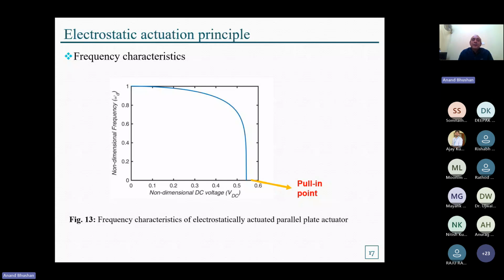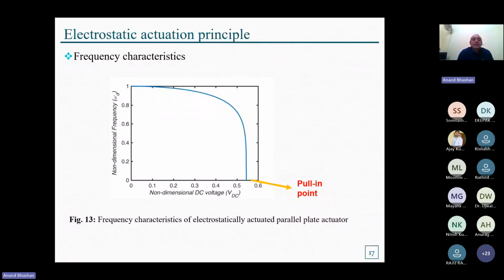So this has a very good application for the MEMS resonator, where we can change the system natural frequency by just varying the DC voltage after fabrication. Usually in many types of resonators, the frequency is always fixed and depends upon the system properties. But in the MEMS resonator, we have the opportunity to vary the natural frequency of the system.